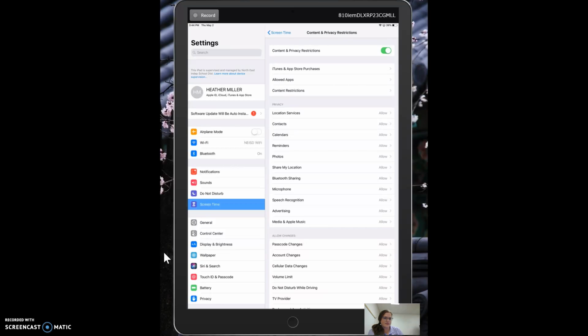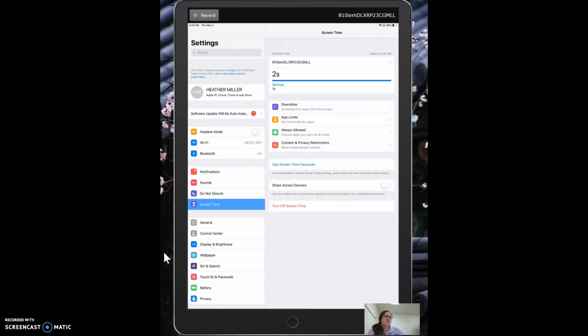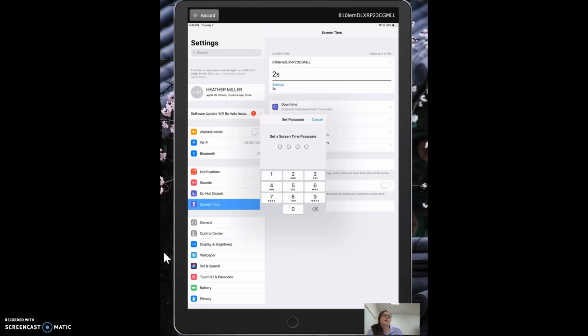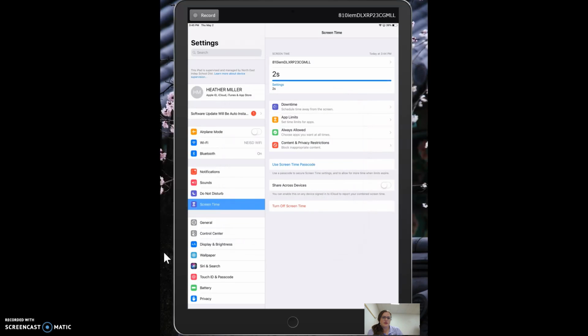So when you go back a screen, and you get to this setting right here, there is a use screen time passcode, and that means that the kids can't go in there and change that. So right here, for the screen time passcode, you want to put in your school number. So 0 and then the school number, type it in there. So now if the kids click on that at any time, they won't be able to share that or change that.